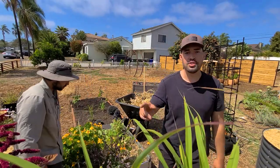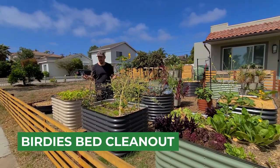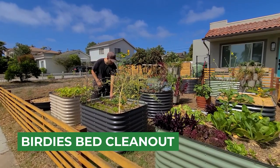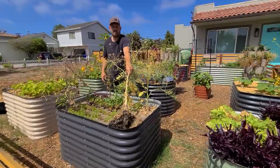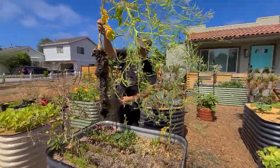All right, now we have to change out the radish bed. All right, up here, this massive mess of stems and leaves. This is all the rat's tail radish, so I'll pull one up just to kind of show you. Let's pull this one up here. Actually, this is a normal radish, excuse me. This is a rat's tail right here. Massive, massive root, look at that. Wow, look at that. Okay, that's crazy, look.